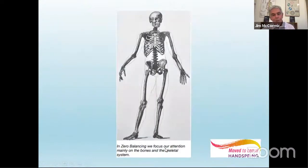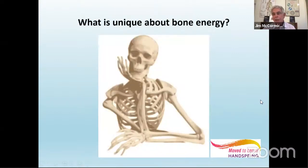So if I can have the picture of the skeleton. So we say to ourselves, well, where in the body can we most strongly affect the relationship of structure and energy? That's the question for zero balancing. And our answer is in the bones, in the skeletal system. So if we move down to the next slide and we look at what's unique about bone energy, why are we talking about bones? Well, the bones have a lot of unique properties.